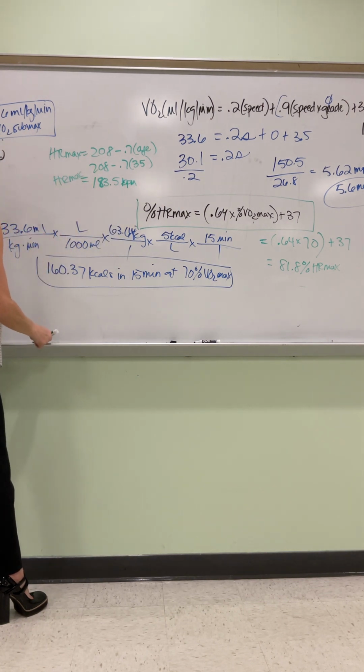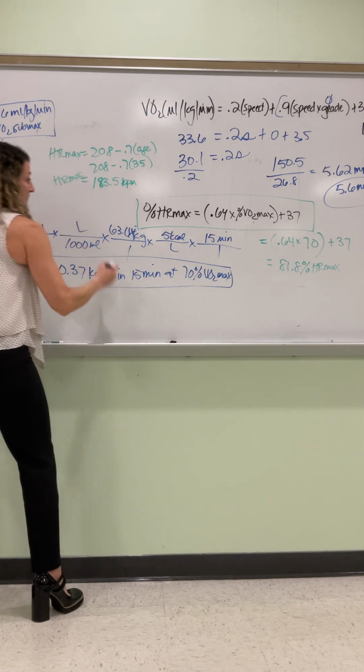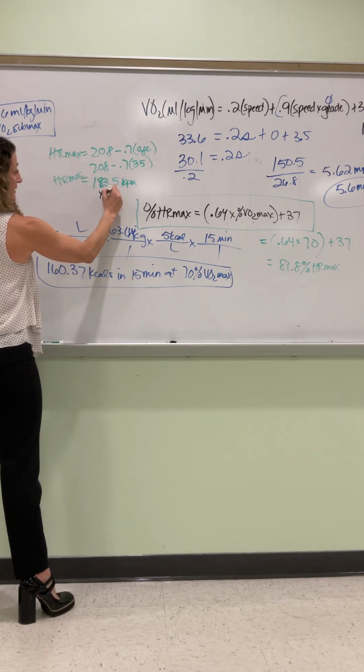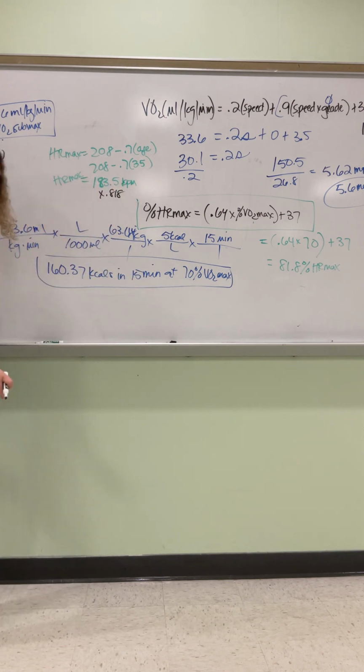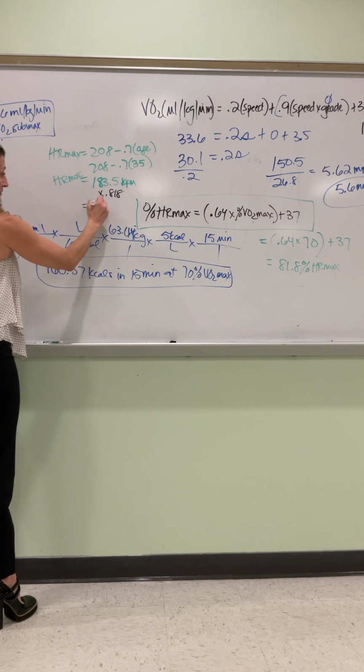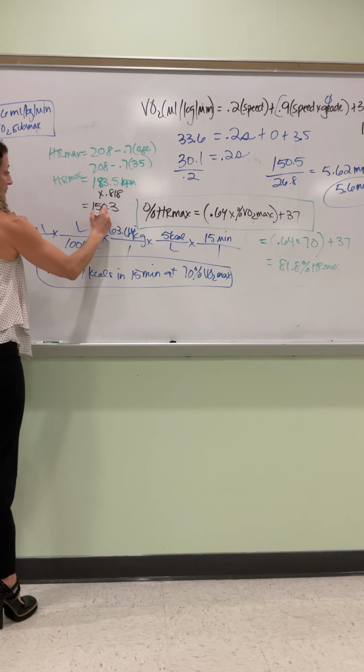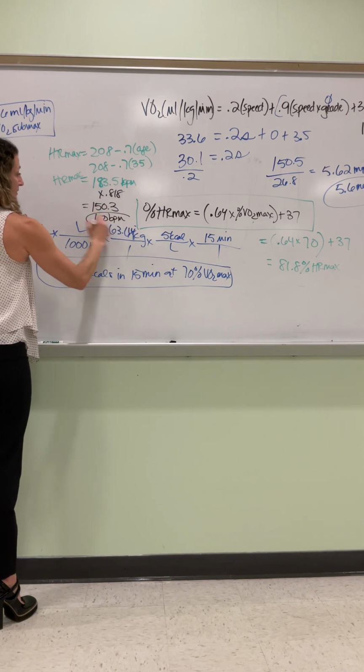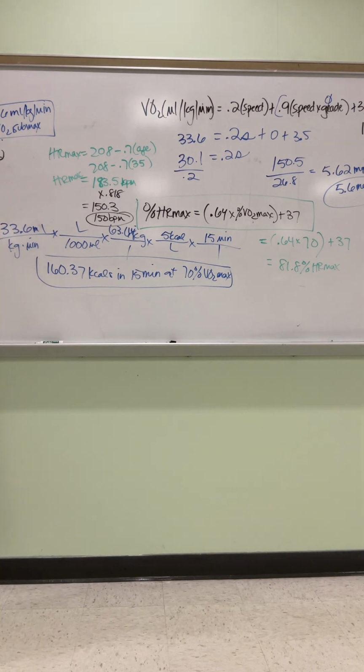Now what do I do? Heart rate max, I gotta take 81.8% of that. So I multiply by 0.818. What does that turn out to be? 150.3 beats per minute. So I'll just say 150 beats per minute, because I'm not counting thirds of heartbeats. Those of you who got stuck, understand where you got stuck, how to get past it? Any questions anywhere on there?